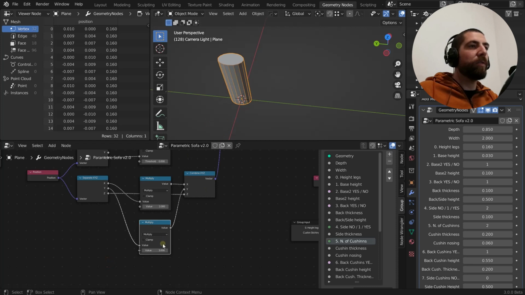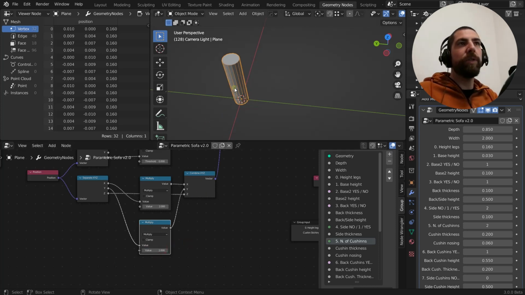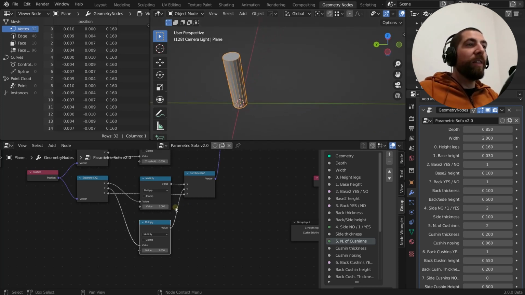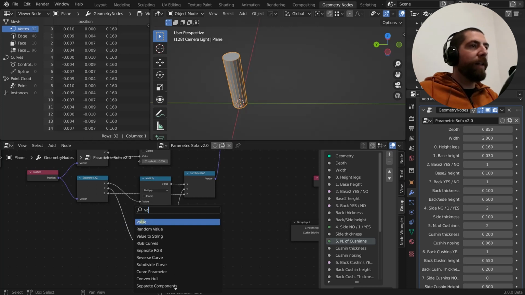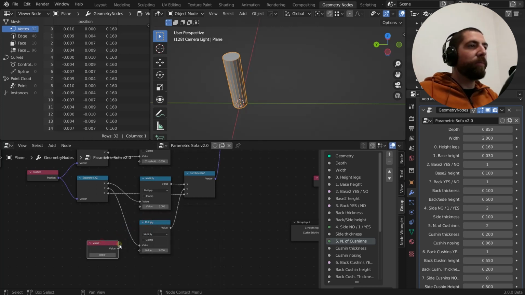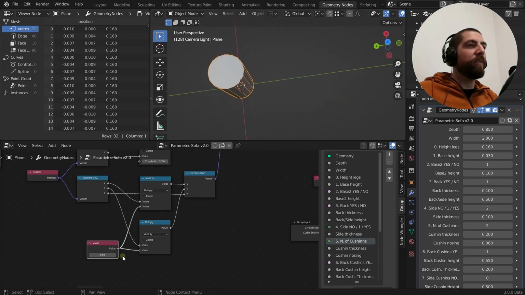Sorry, I typed the wrong number, so value 2, and it works the same. And then I could add a value node and plug it in here, and then I could have more control on the size of the radius, right?